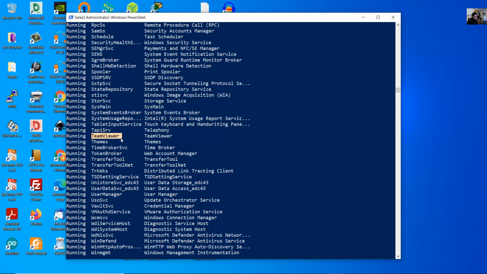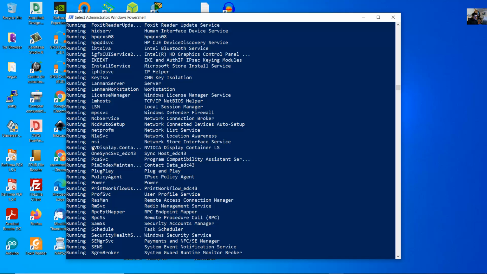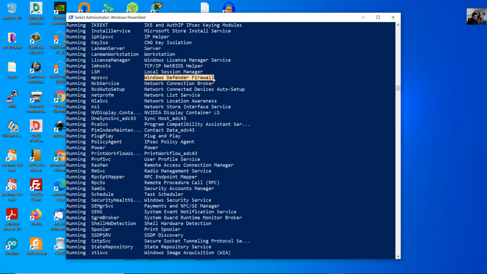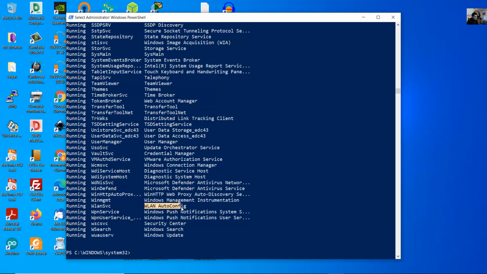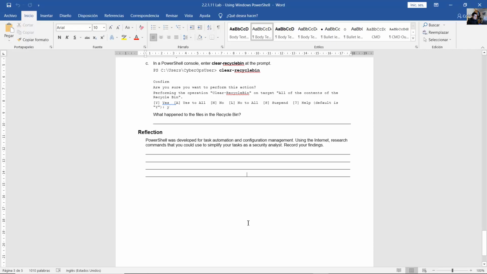In my case, TeamViewer is running, NVIDIA display container, the Windows Defender firewall, NVSvc, wireless LAN AutoConfig, WLANSvc. If you have a weird name, maybe it's malware. Thank you very much.